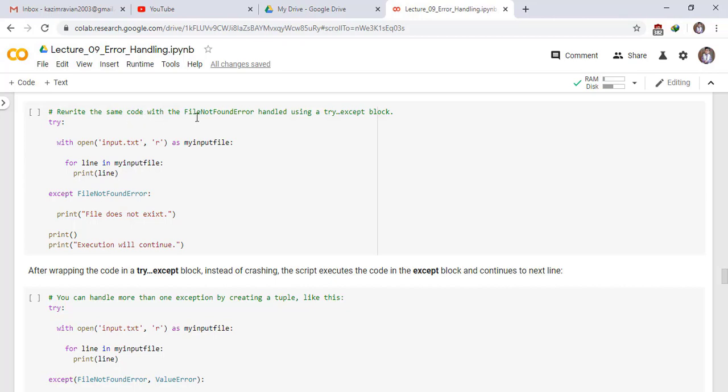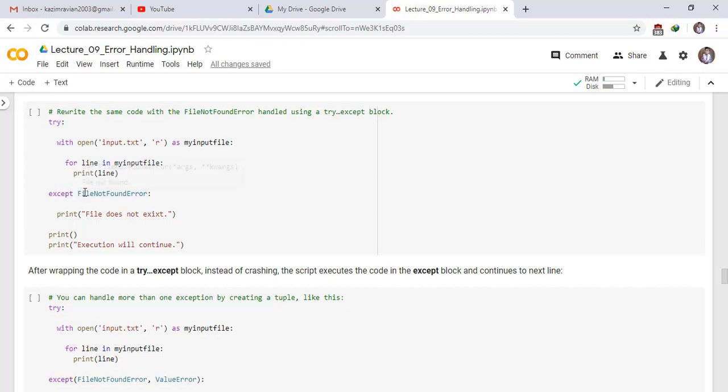Rewrite the same code with the file not found error handled using a try except block. Use the try keyword, after this colon, with open input.txt file, its mode as my input file. Iterate all lines in my input file, print all the lines, except file not found error.